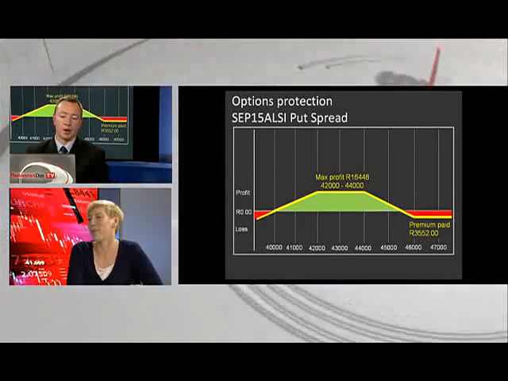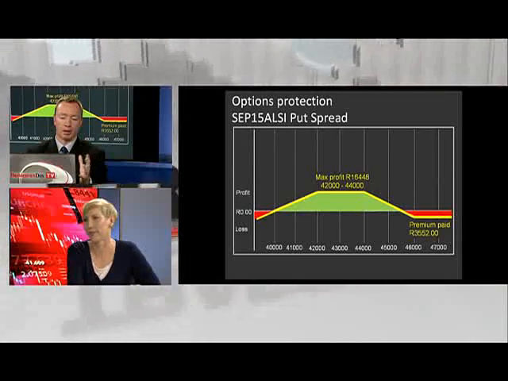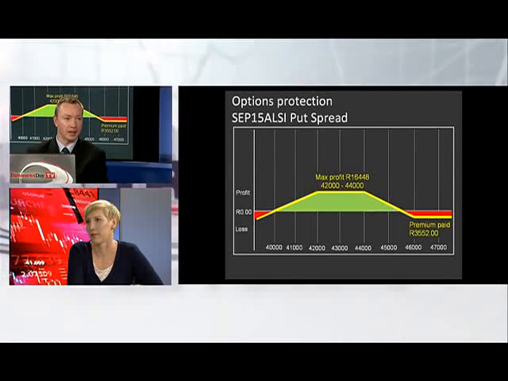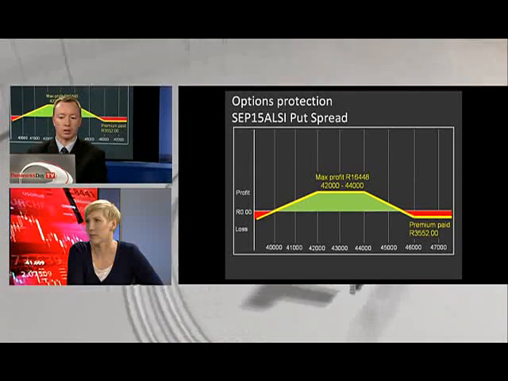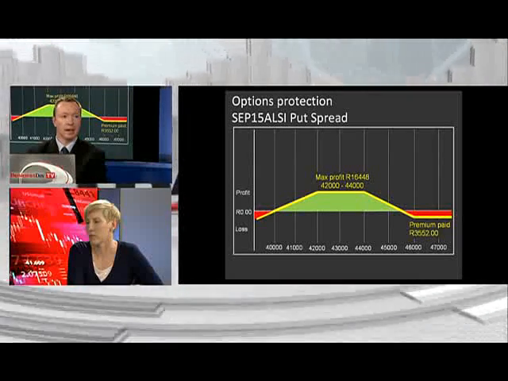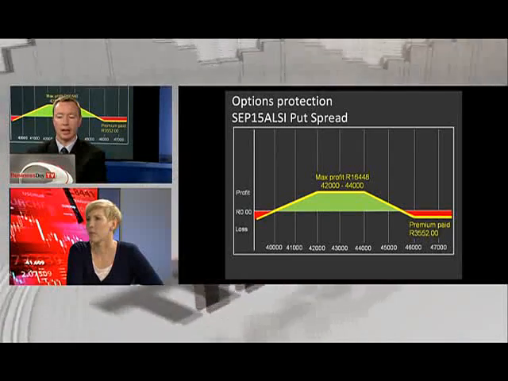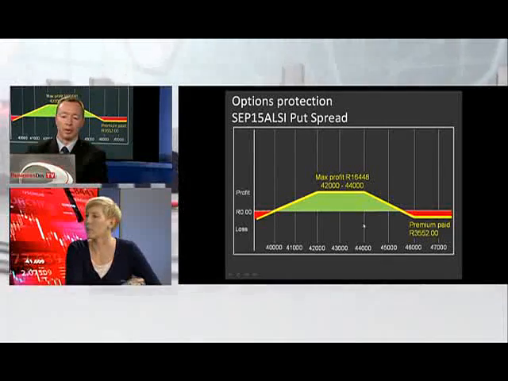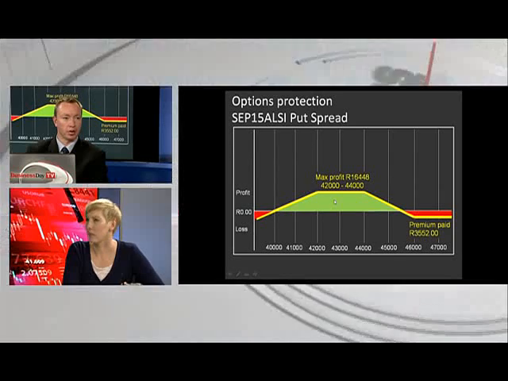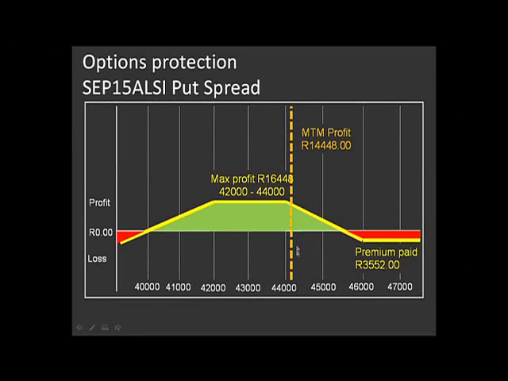Well, obviously, the bigger picture looking longer term. We've got 7 trading days left until this option structure expires. The futures closeout is on the 17th of September. That's next week, Thursday. And where do we stand now? Well, we've been nicely in this profitable zone recently. Where we are right now, the market's been trading at about 44,100 today. So what it means is that we're on the cusp of our maximum profitable zone.